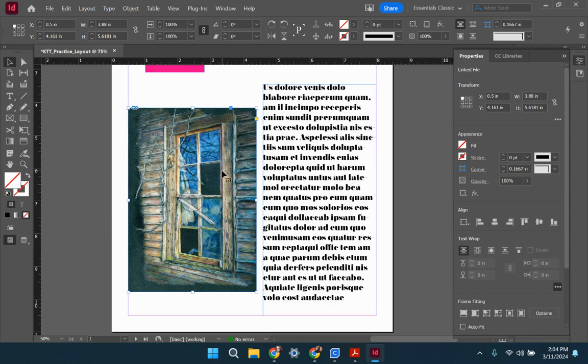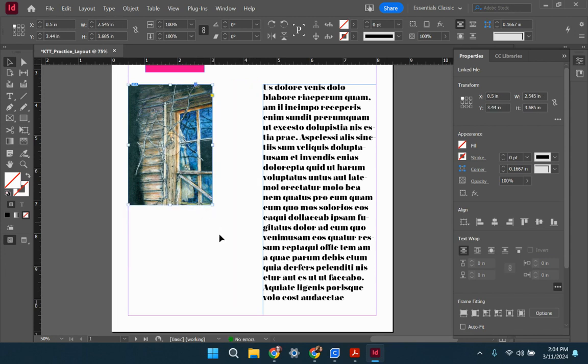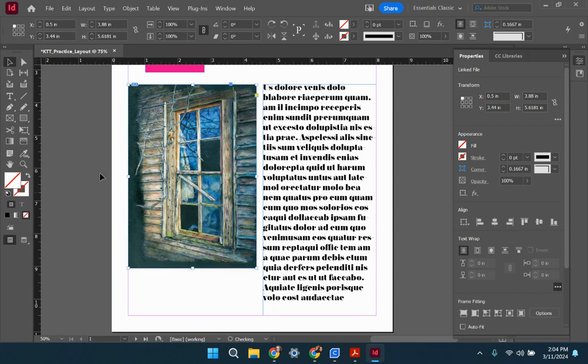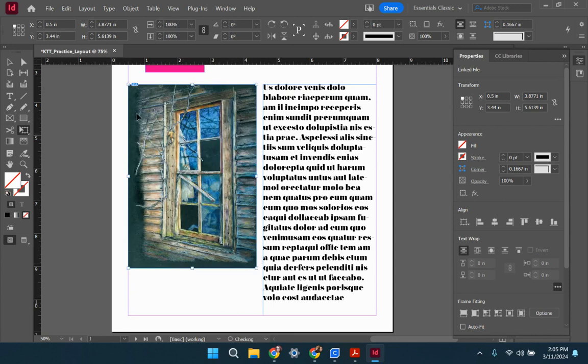Everything in InDesign works as a frame. So if I want to change everything, if I'm like, oh, I don't want it this big now, I want it smaller, even if I go to the corner and hold Shift like I might in Illustrator, it's still only changing that frame. But if you go to Free Transform, which is right here, or you hotkey E, then when I hold Shift and do the corner, it's doing both the content and the frame. So this is probably the biggest thing to get used to when you're working with InDesign.